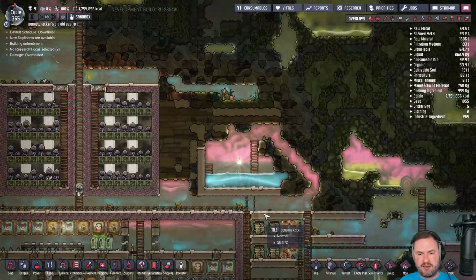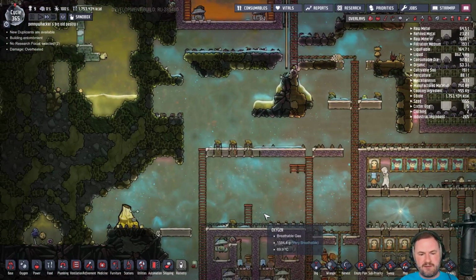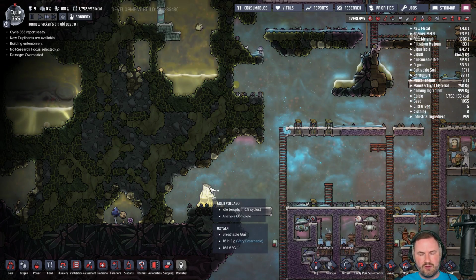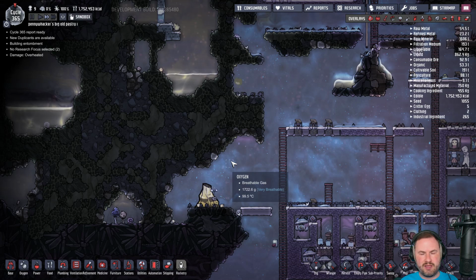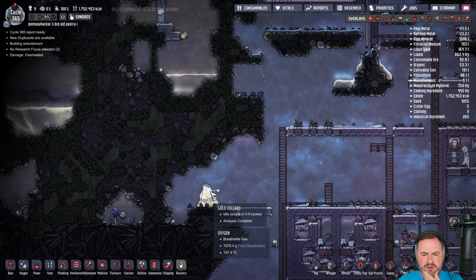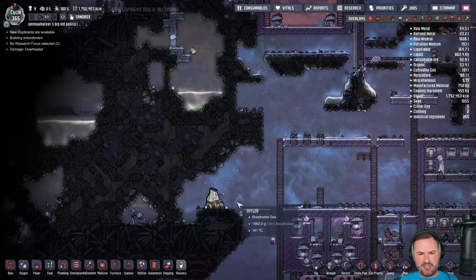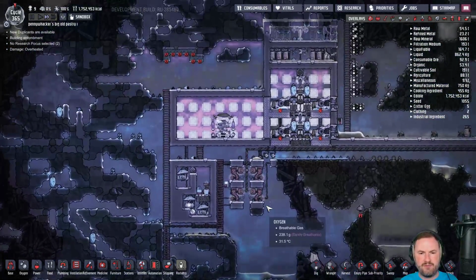And another thing that we need to start thinking about doing fairly soon is getting our Pincha Peppernut farm set up. We're gonna have to get it set up somewhere hot. I'm thinking around here where it's already hot because of this gold volcano. In fact, maybe we can use some of the heat from the gold volcano, incorporate it in, and then we can have transport. We can automate the transport for the Pincha Peppernut farm, but also it's gonna be too hot. The heat definitely dissipates the further up it goes, right? So we'll have a bit of a chamber here, and then let the heat rise up, and then hopefully we won't need to temperature control the farm. That would be good, right?